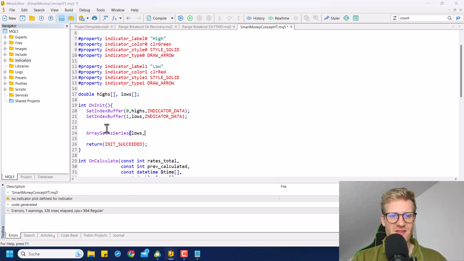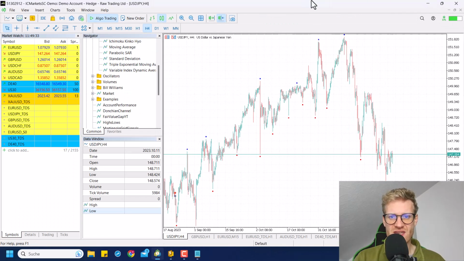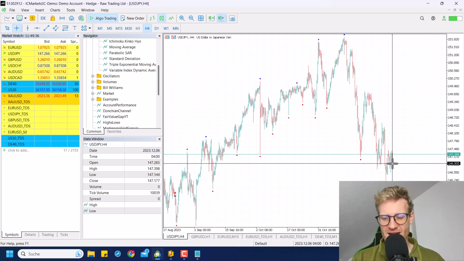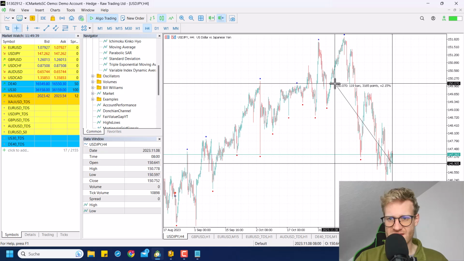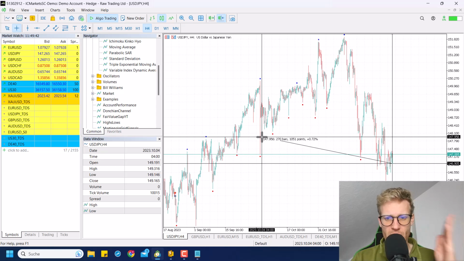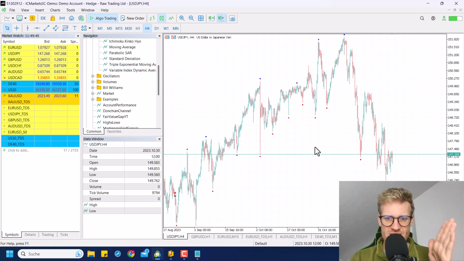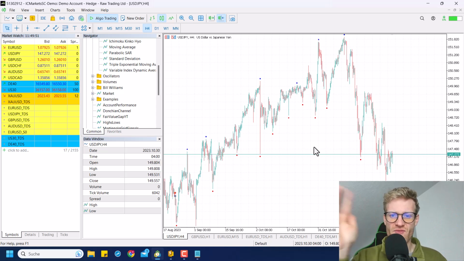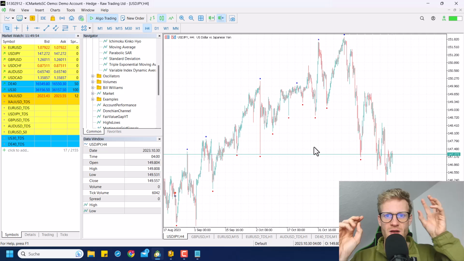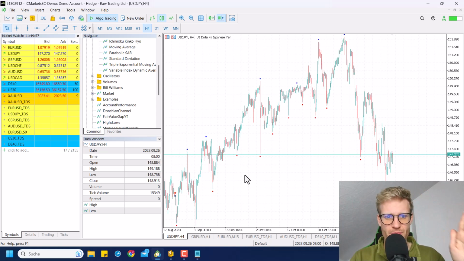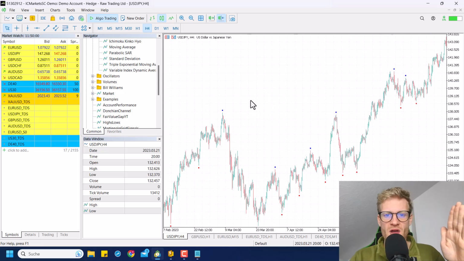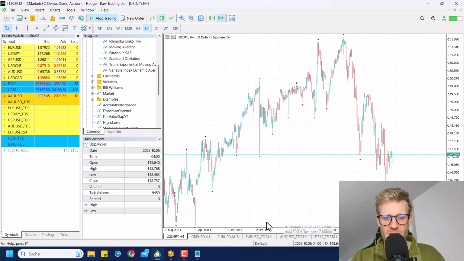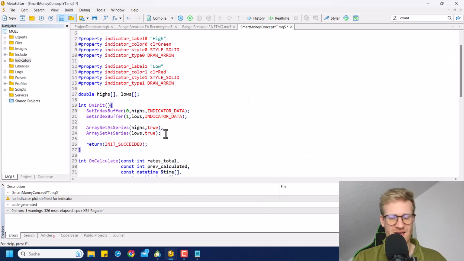As series, it means that the indexing for the highs and lows array is now like the series in the charts, which means that the current bar has index 0, and this bar, for example, has index 119, this bar has 270. So setting an array as series pretty much just means that you start counting the indices of the array starting at the very last bar in the chart at the right side. If you wouldn't do this, it would start at the very left bar, at the very left side, so at the very first bar. And I mean, you can still use it if it's not organized as series, but it's a little bit more complex to think, at least for me.